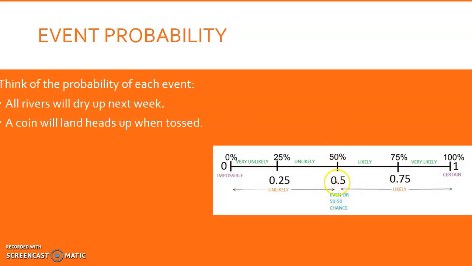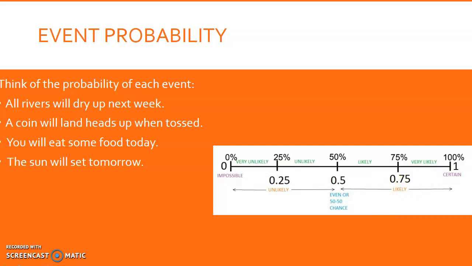So we would say that there's a 50% probability that that will occur. How about you will eat some food today? Well, most likely you're going to eat some food. There is a possibility that some of you may be fasting or you won't get a chance to eat some food for some reason. But for most of you, it's very likely that you would.